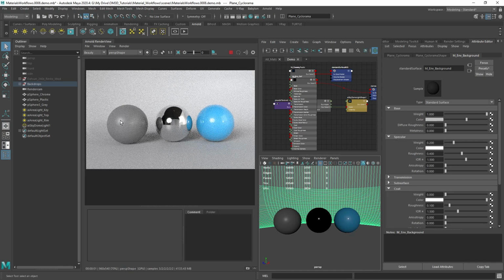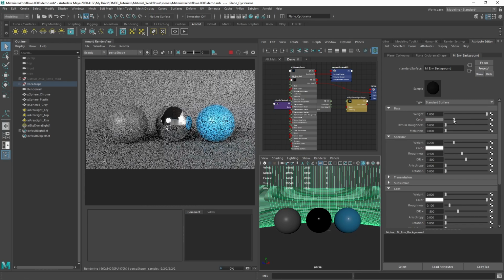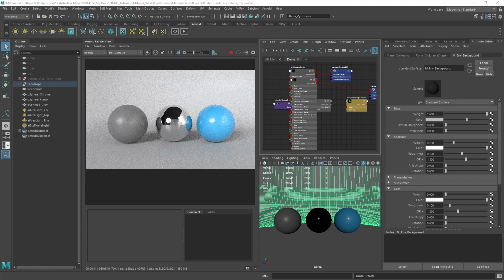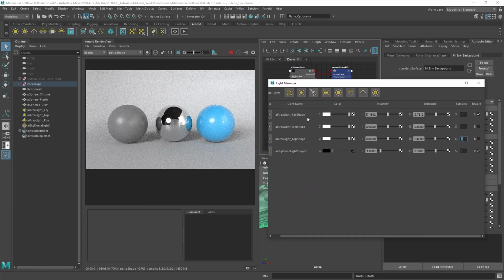And then we also have our gray ball here, which is looking good, our chrome ball and plastic. So I like this, but what I'm ultimately going to do is change this background to a dark black material. So if I'm happy with the lighting here, in this state where it's white, you can see my key light, I ended up right about maybe 12. And my area and top lights are 10. And then, of course, my dome light is just 1 intensity. I'm not touching that. That's all fine.